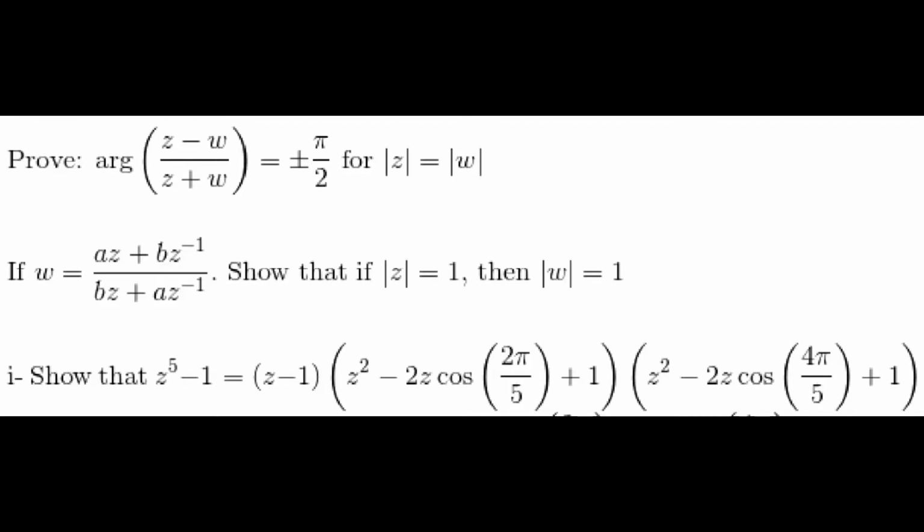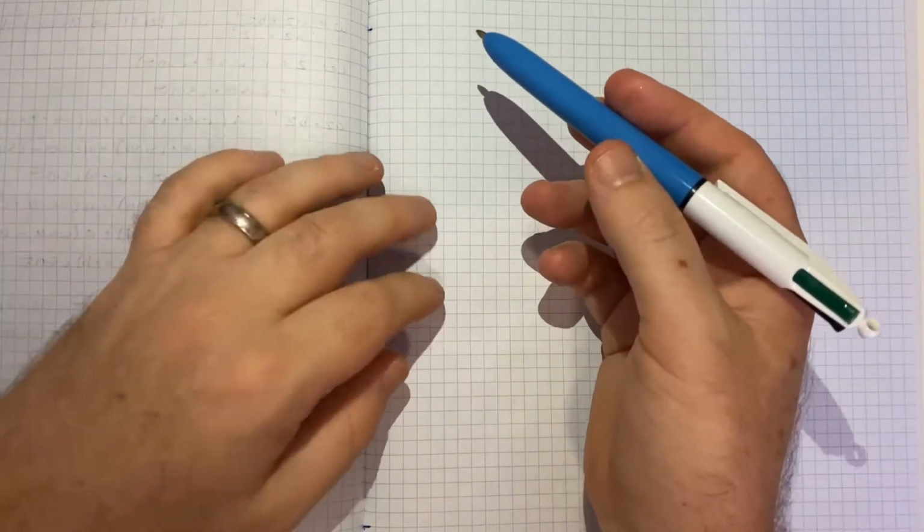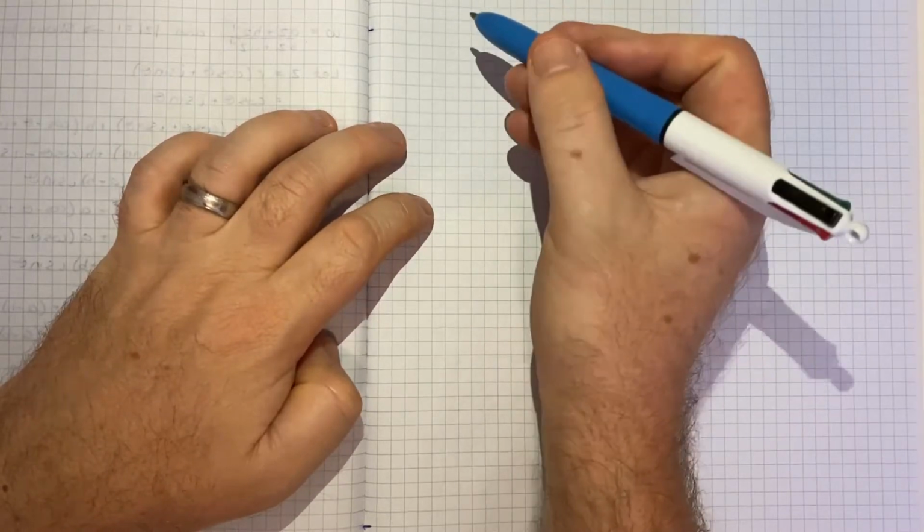Now, this may look quite complex at first glance, but whenever you see a question like this, where it's z to the power of something minus 1, you want to think of the roots of unity and how to find them, and to see whether that helps you. Particularly in this result, we see things like cos 2 pi on 5 and cos 4 pi on 5. They look like solutions of roots of unity problems. So for the very first step, we'll find all the roots of unity of z to the 5 minus 1.